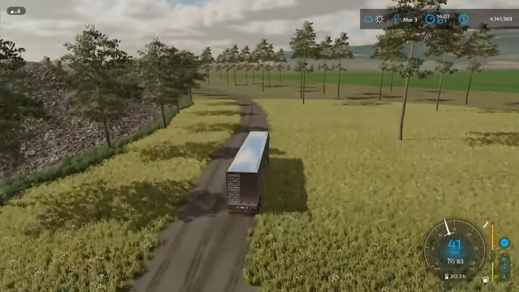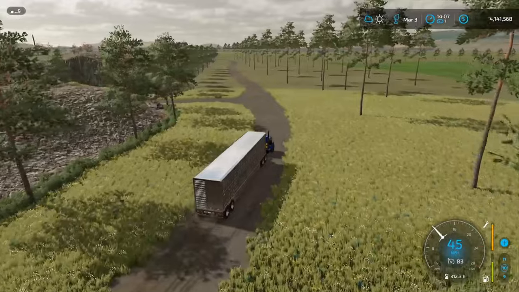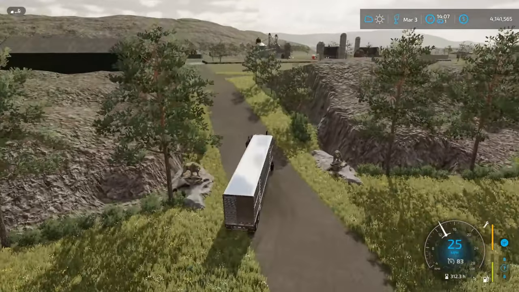We are back on the Angel Mountain 16 times map, Farm Sim 22, let's get back to it. I've got a load of mature dairy cows here. We're gonna get these dropped off at our cow barn.